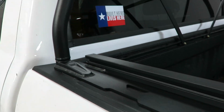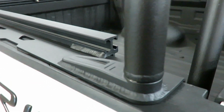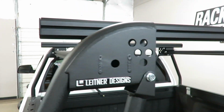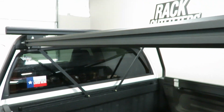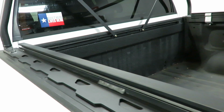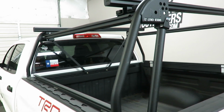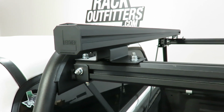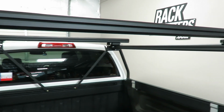It's constructed of high quality military grade aluminum, welded with precision, investment cast components, extruded and tubular aluminum. It's featuring the quad channel 60-inch load bars, as well as the quad channel top rails and dual channel bottom rails. These channels allow for connection of a wide range of accessories from LEITNER, including universal plates, awning brackets, rooftop tent brackets, and a variety of other accessories, including their gear pods in both standard and extra large.